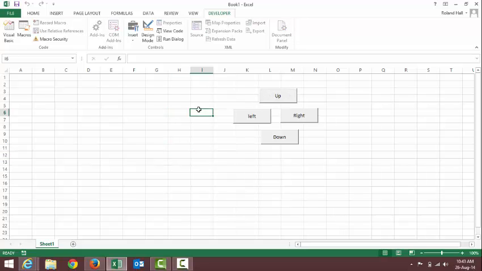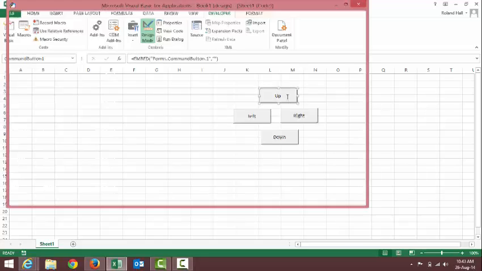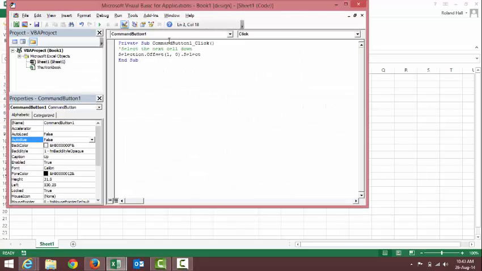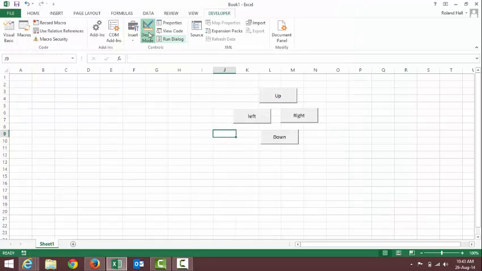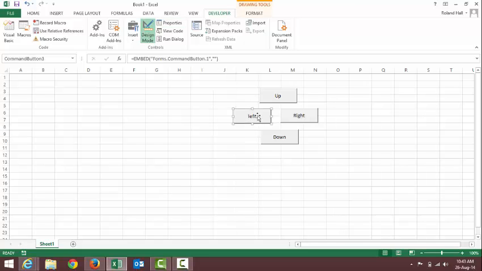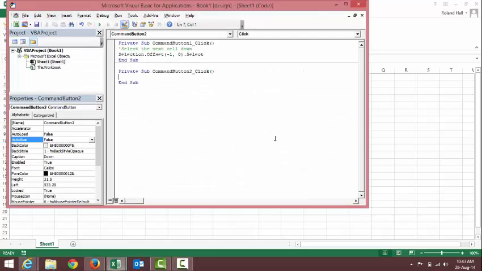I can go back into design mode, click on that, double click it, and we're going to make that one go up. So we're going to put it in -1 there. Close out of there. I'm still in design mode. I'm going to make this one go down. So if I double click that and I put in, you'll see how the first one came up there.